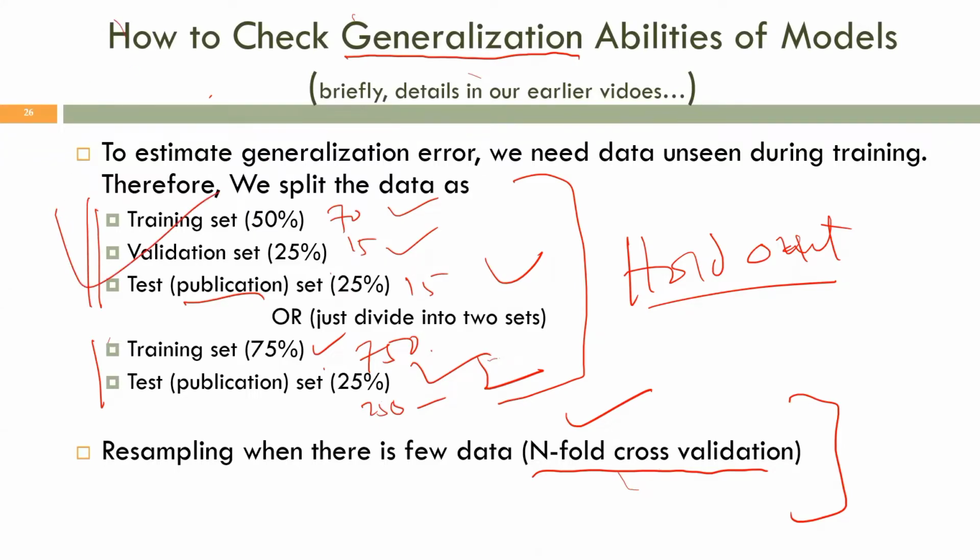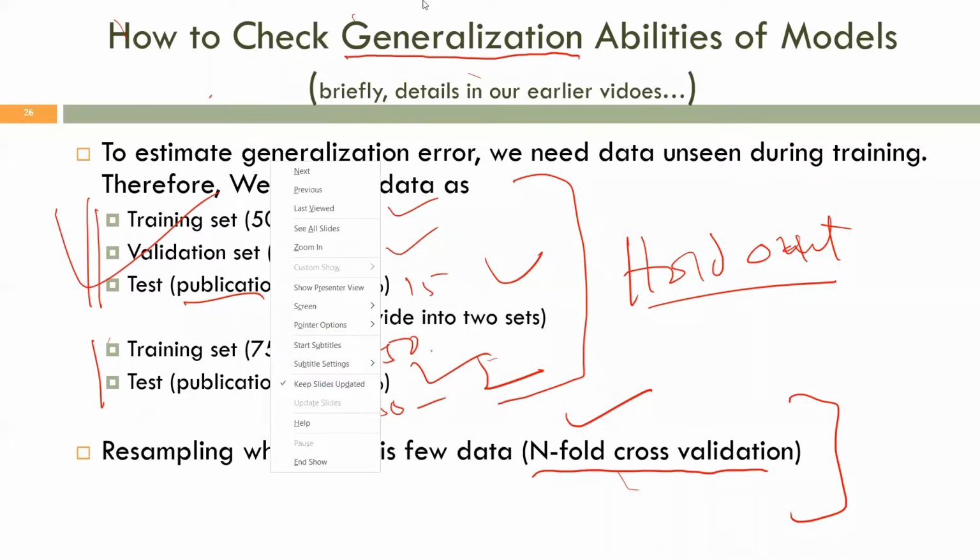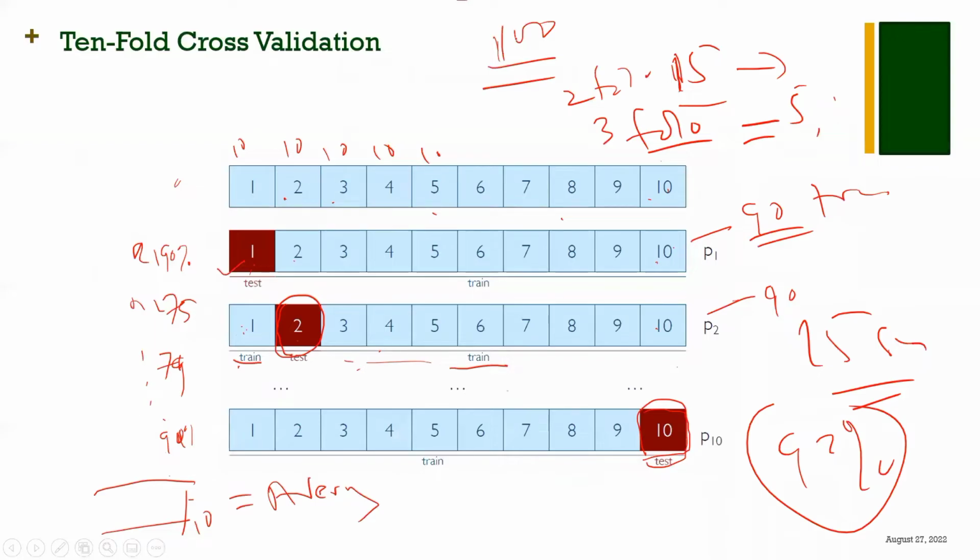But sometimes it's just a requirement by the client that I want you to use n-fold for me, then you have to use it. Or you are solving a research problem and someone already worked on that data set using n-fold cross-validation. Since you want to work on the same data set, you also have to use n-fold cross-validation. Even if you find out that the data is relatively big and we can use the holdout method, my advice is to use the holdout method and also use the n-fold cross-validation that they have used in the literature. Because without using what they have used, there's no way you can compare your work with their work.